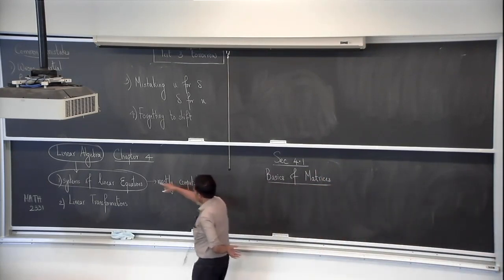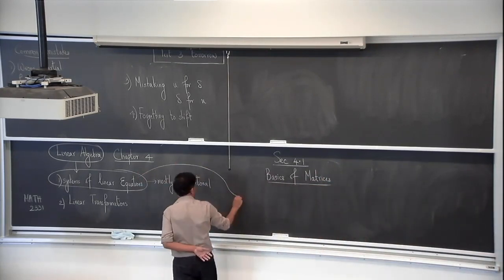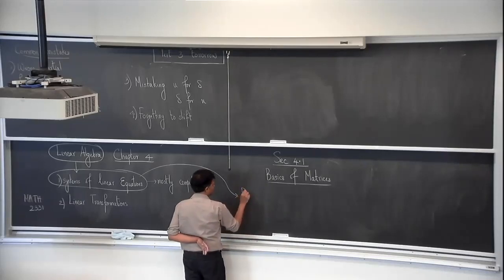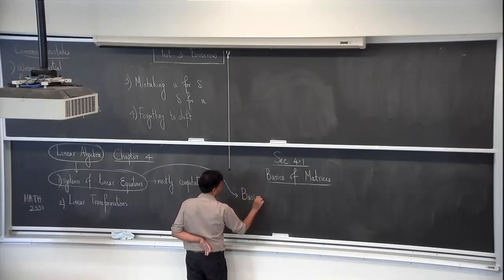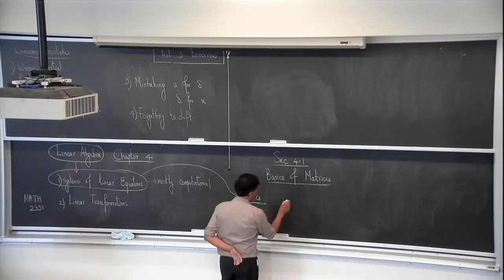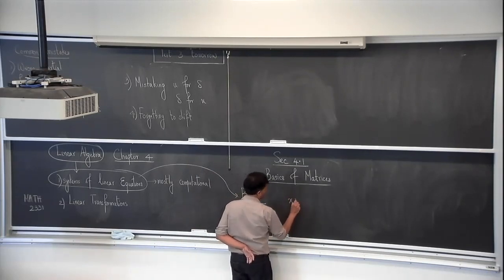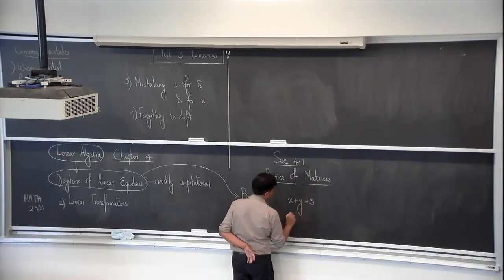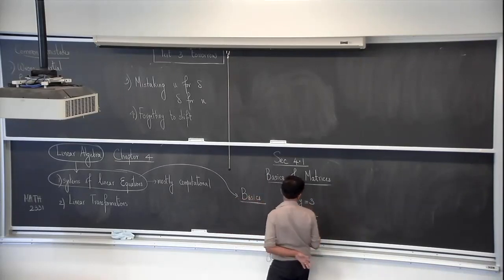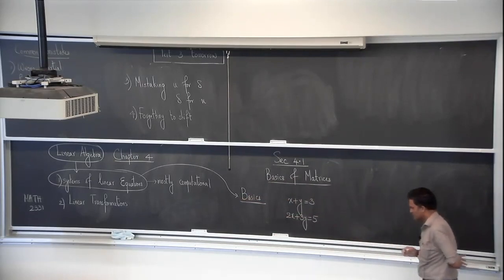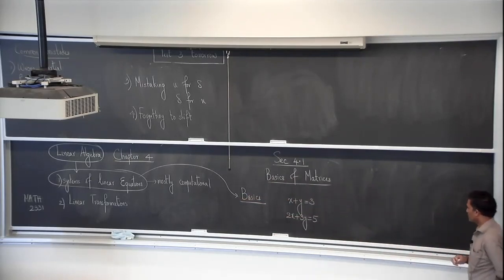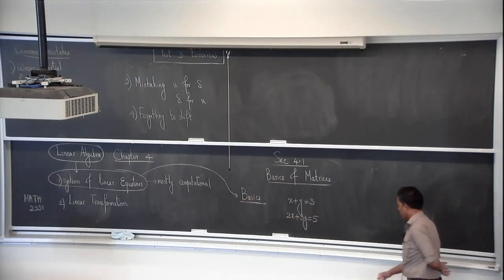But when you talk about systems of linear equations, let me just tell you some basics. And all of you know this. If you have two equations like this, x plus y equal to 3 and 2x plus 3y equal to 5, there are two equations and two variables. Now you don't need an advanced degree in math to solve this one. You have done this in middle school. You know how to solve this.